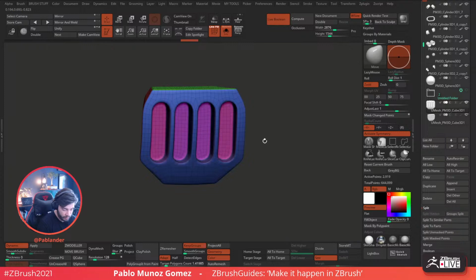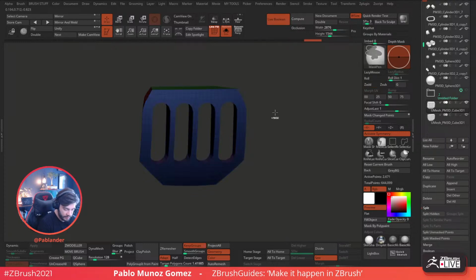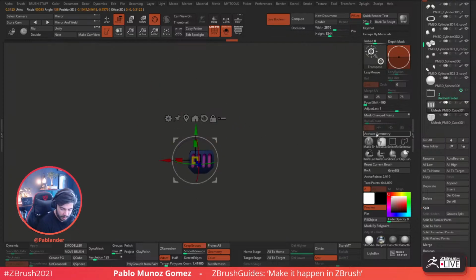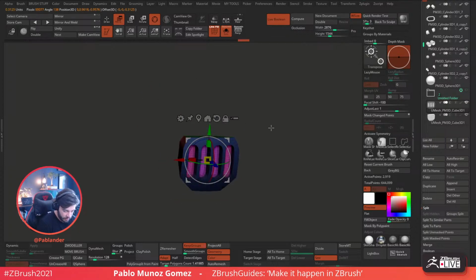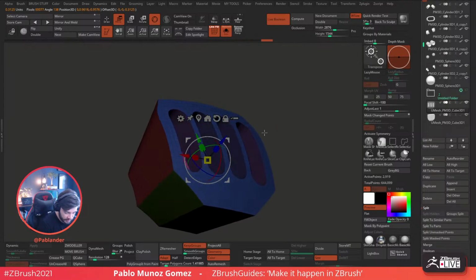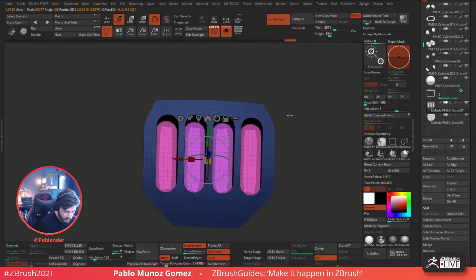Actually, before I do that, I'm gonna mirror and weld just to have that center line going. And let's invert that or mask it, bring back the rest, bring in the gizmo, center it, and I'm gonna turn off symmetry now. So I'm gonna go ahead and do the same thing that I showed you before, just scale this in the Z-axis. And I don't know if it's doing anything actually.